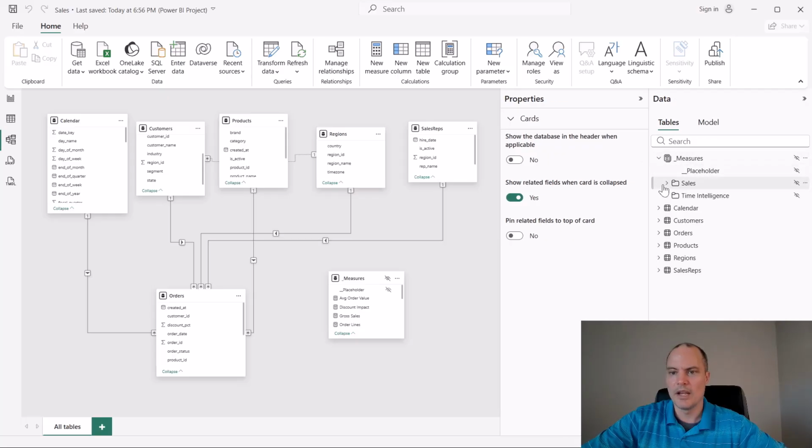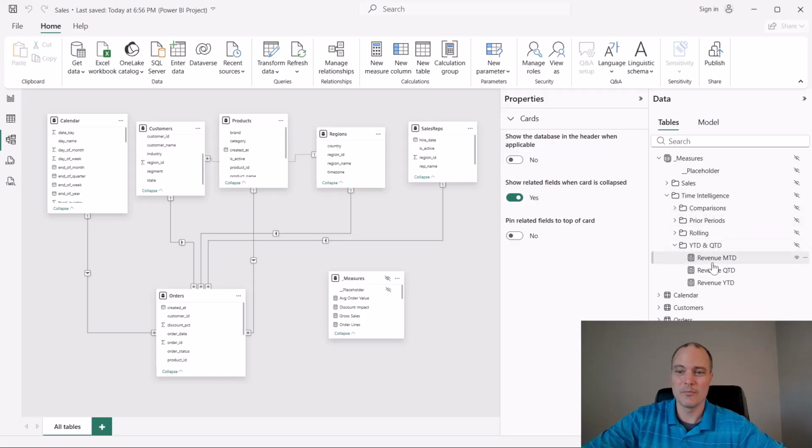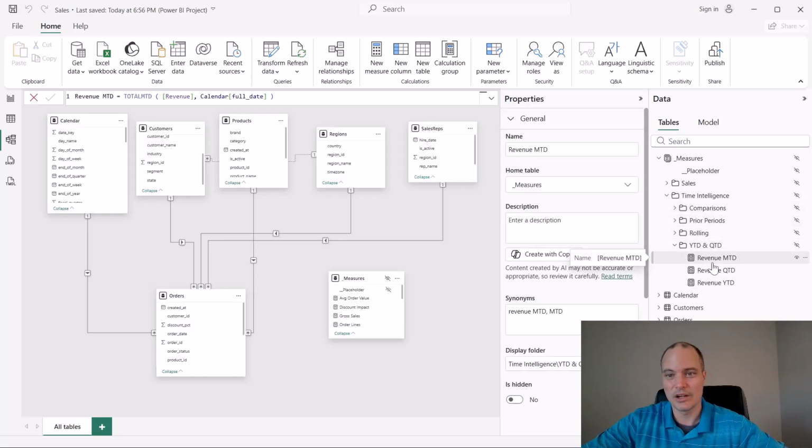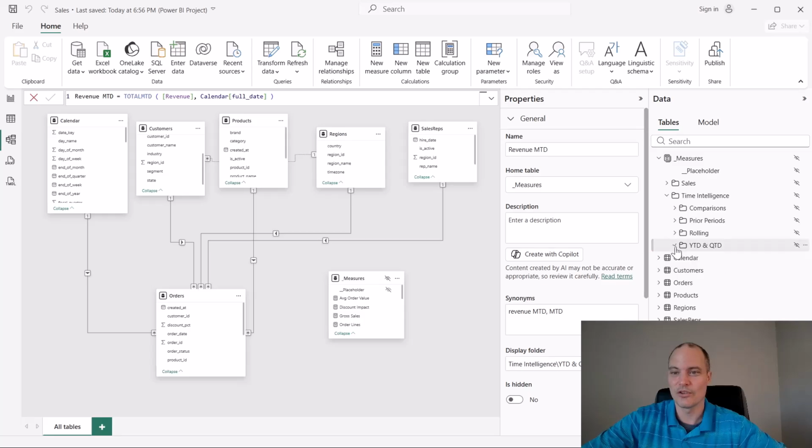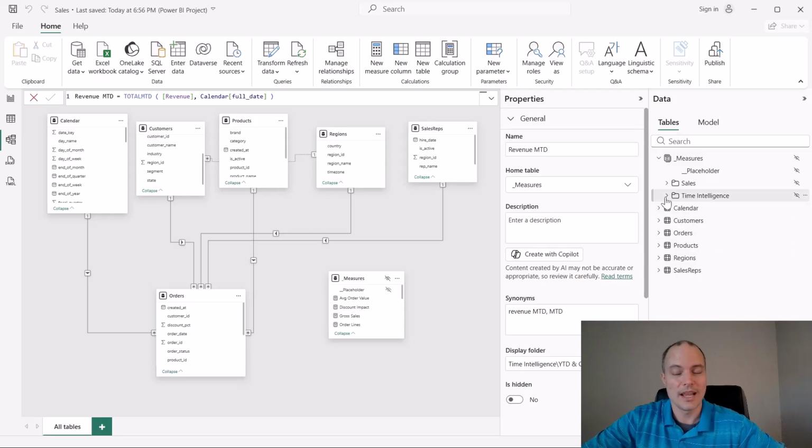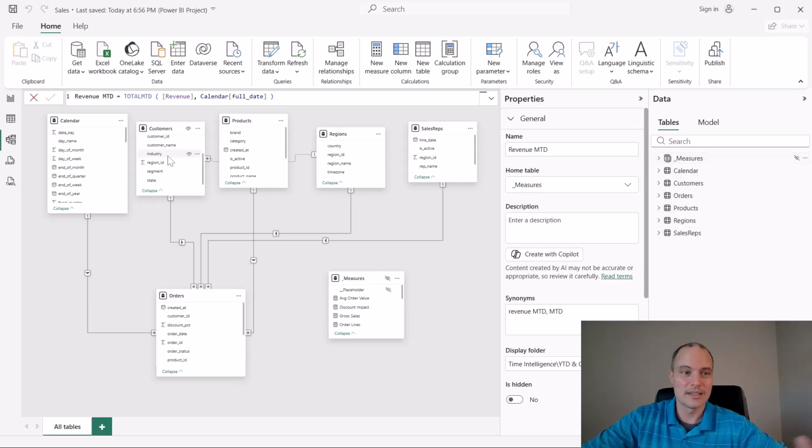And then we've got our measures, our sales core measures that it created for us, our time intelligence measures, and think of all the measures and how long it would take to put these in here, validate them, make sure they're correct. Cursor AI can help with that as well. We got all the tables here. And again, this was a blank slate about 5 minutes ago.